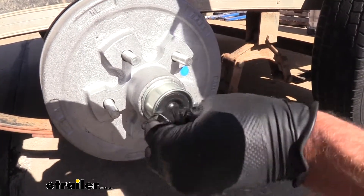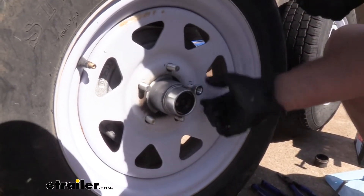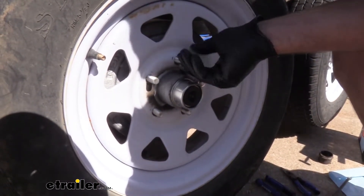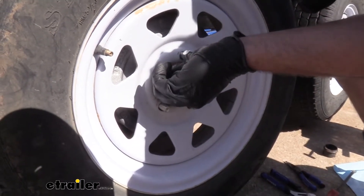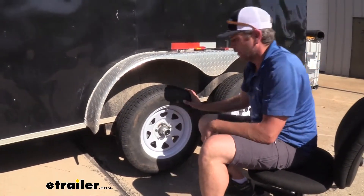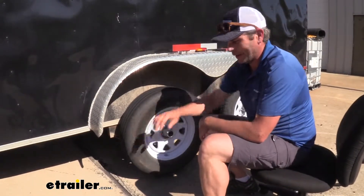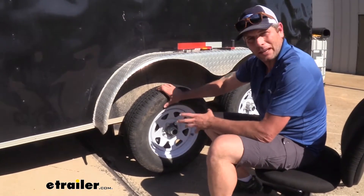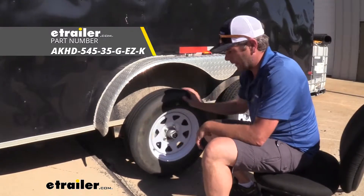Time to get our wheel and tire back on. Not only do we get the hub, we get the new grease cap, all the new bearings and seals, but we're also going to get new lug nuts. So basically, with the exception of the tire and rim itself, we're going to be brand new from the brakes out. Now to test everything out, we want to make sure our connections are right — hook up our truck, or you can hook up a trailer tester, get the wheels spinning, have them apply the brakes and make sure it stops. As you can see, nice and solid there. Go ahead and release — should release cleanly, and we'll be ready to head down the road again.